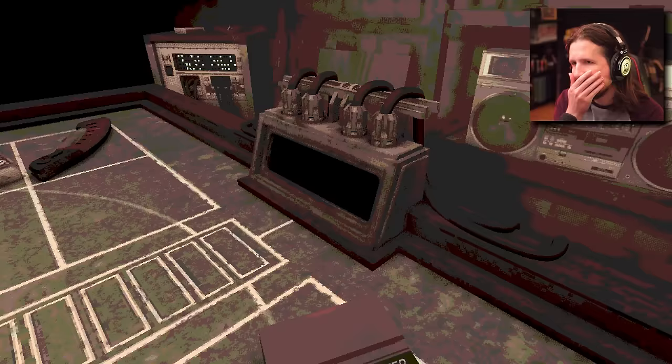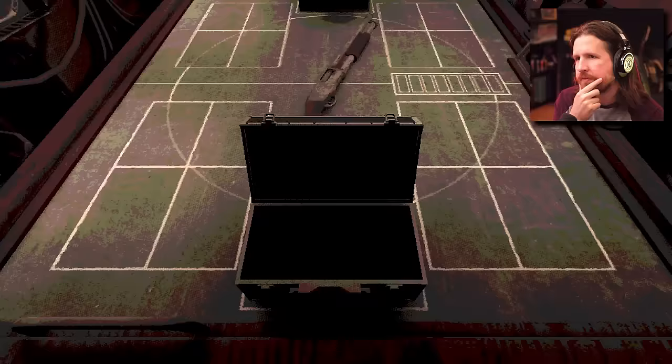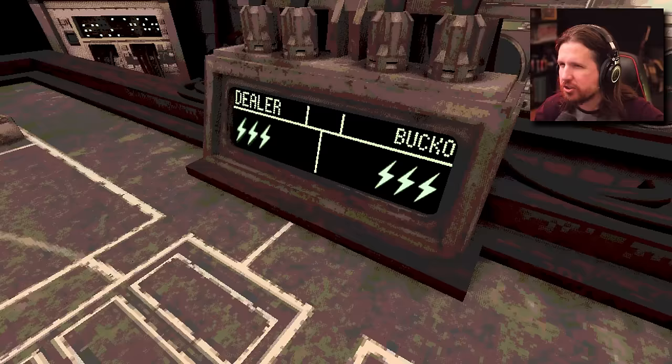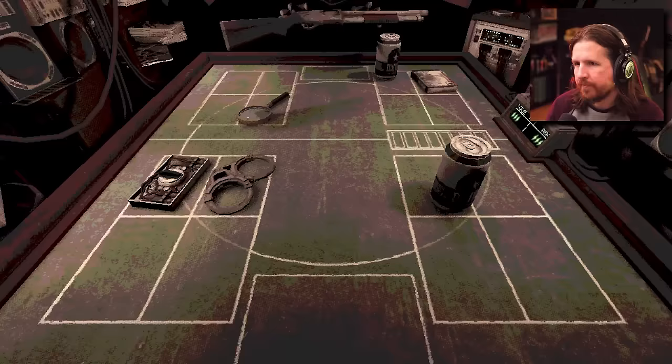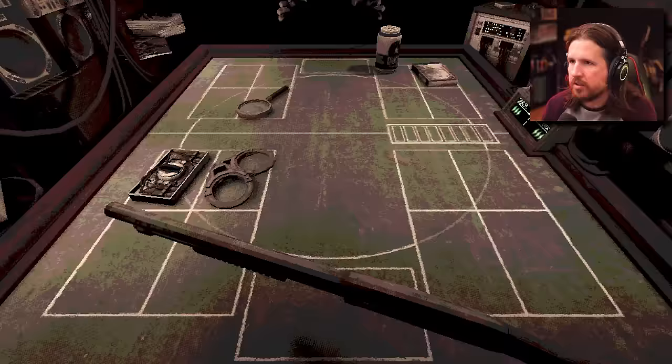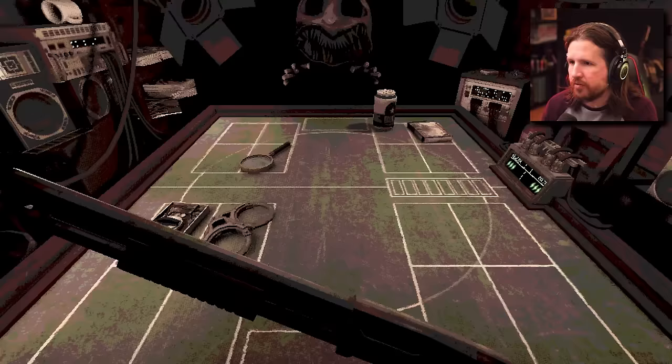Third round. And we get all new items. Handcuffs. Okay. No knife. Oh, I bet you're disappointed. One live round, two blanks. We get rid of the live round. So that means point at myself, then use the inverter, point at him.